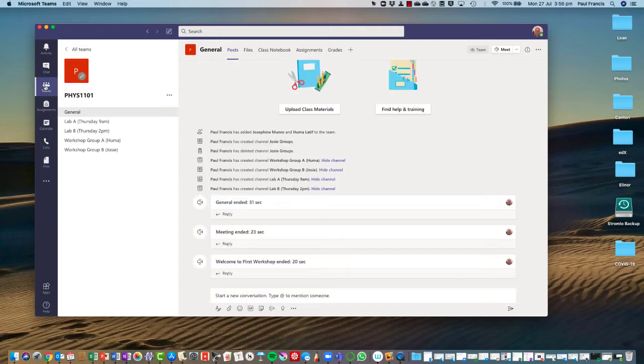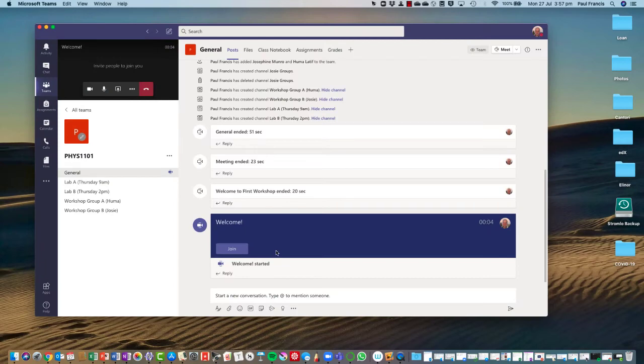Anyway, to go back into Teams, at the start of every workshop or every lab, if you go to the General channel here, I will start a meeting. Here's what it's going to look like. So what you will see is a big blue bar in the General tab with the title of the meeting and who's currently in here, in this case me as I've started it, and you would click join to join the meeting, and that's what we'll do at the start of every workshop and every lab. You should join one of these meetings.